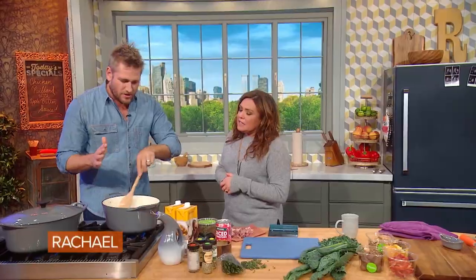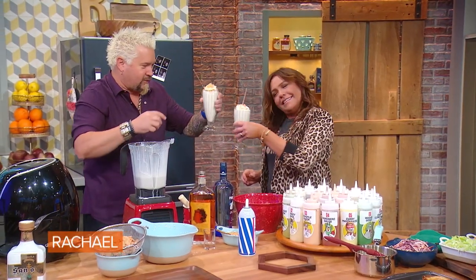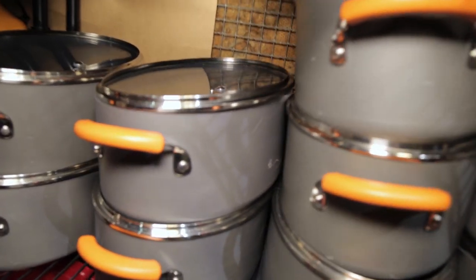Over the years, we've had a lot of famous celebrity chefs here — from Jacques Pepin, to Emeril, to Sonny Anderson, to Curtis Stone, Richard Blaze, Anne Burrell, Guy Fieri — they've all been in here and made something delicious for us to eat. Since we do a lot of cooking on the show, you may have wondered where we keep all of our pots and pans. This back here is our storage rack, full of all of the Rachel Ray products you see on our show.